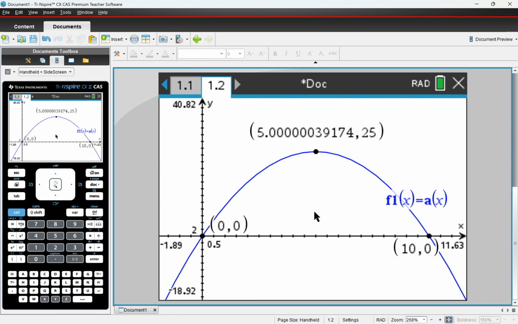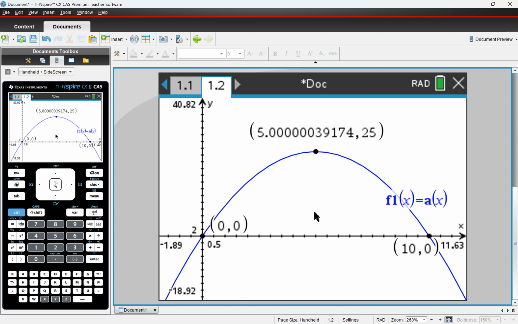Okay, but where do most students get it wrong? They don't know how to read this. So they can type it, they can sketch it, they find this point, but they don't know what that means. So they'll say 5. And I'm like, what does that mean? Why is it 5? Well, sometimes they just pick this number and they say 10. I'm like, why is it 10? What are we talking about here?